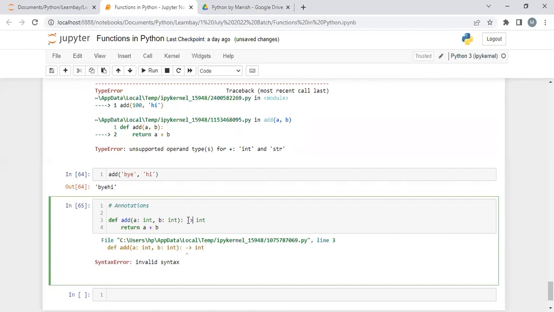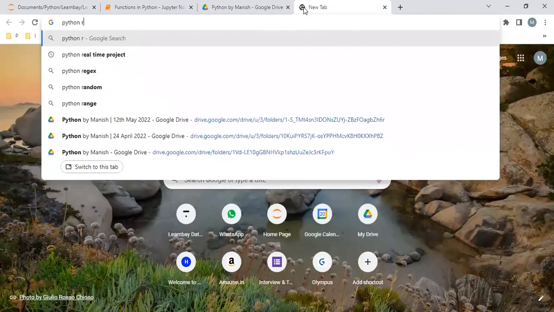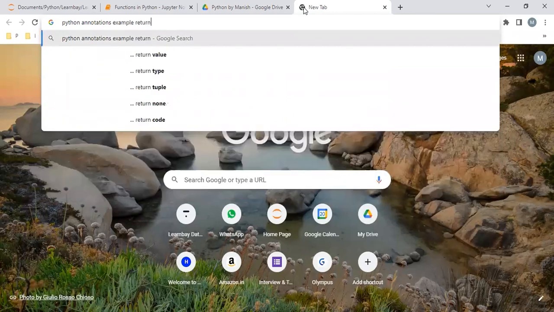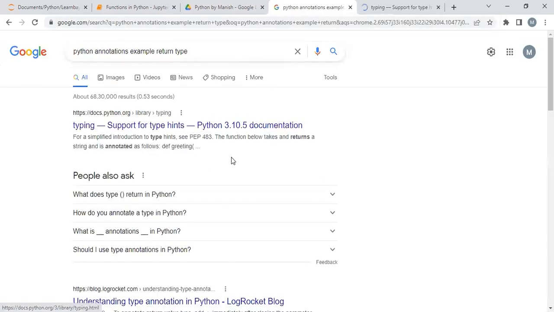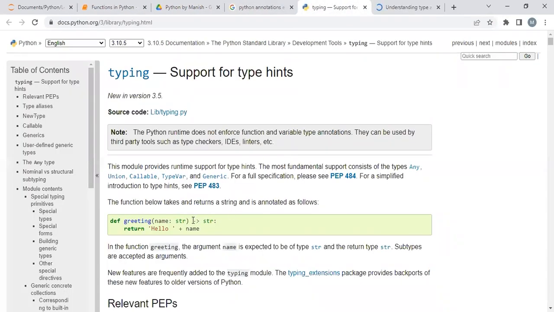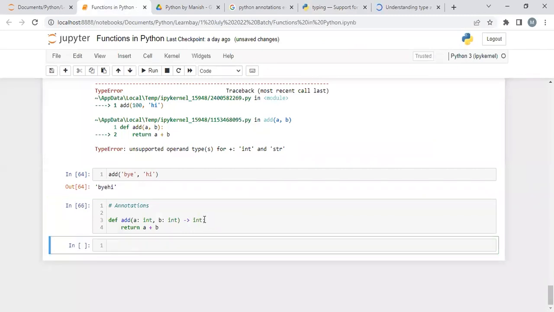I'm forgetting how to write the return statement. Okay, so now do add 20 plus 30.